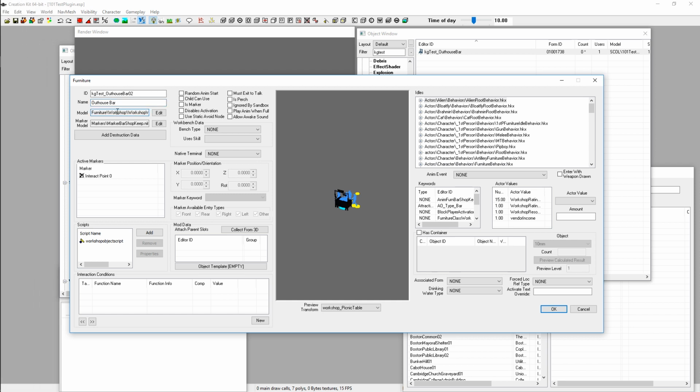All right, the next field here is the model, and you'll notice there are two model fields here, and the first one is the physical model. So in that case, it's the bar. It's not these blue men. These are a marker, so these will not show up in the game. I'm sure you're familiar with that. When you build one of these workshop items, these blue guys are not standing there behind it.